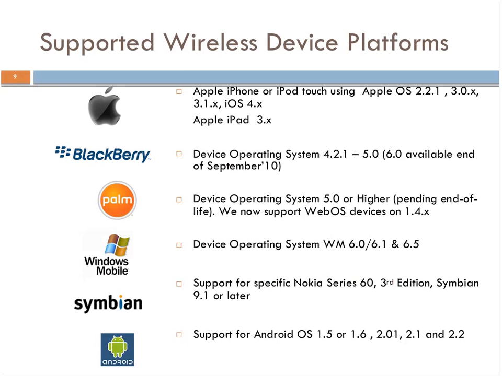From a platform version standpoint, I need to update this slide. We actually work on the iPad as well, with iOS 4.x. So in general, on the iOS side, we support the latest and greatest iOS version. On BlackBerries, we're all the way up to version 6. For those of you that look at WebOS, version 1.4. And from the Android perspective, we support all of the Android devices out there.